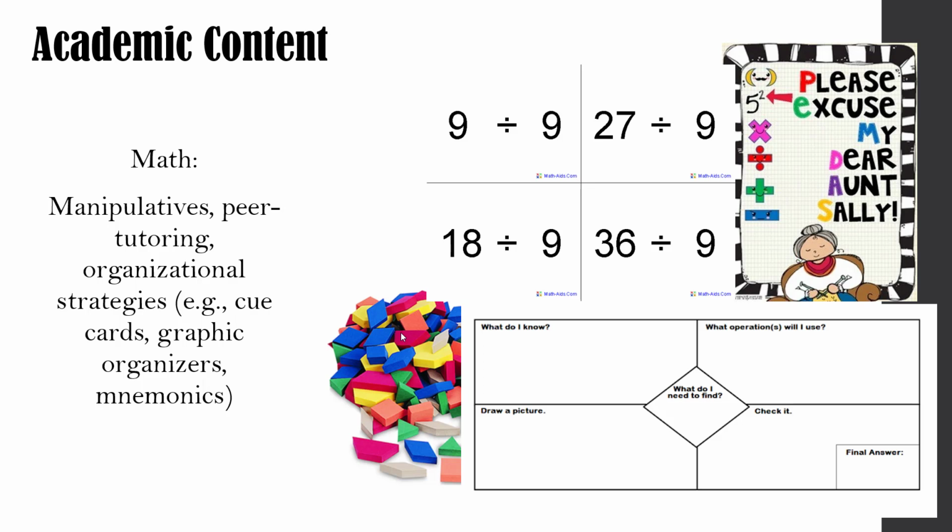And then you can also use organizational strategies. So cue cards, which are flashcards, which is right here. Graphic organizers. So sometimes getting the kids to organize the information visually can be really, really helpful. And in the module, there's a couple of examples for you guys to look at. And then there's also a website where you can do graphic organizers online, which is pretty cool.